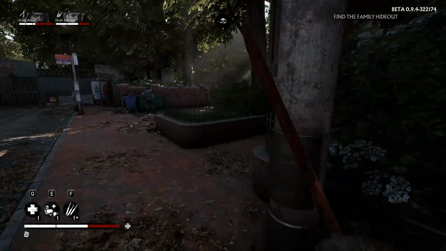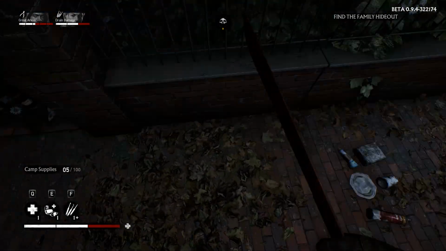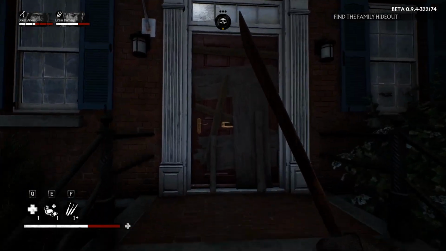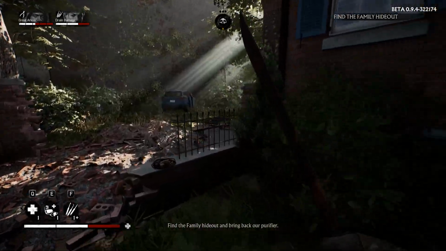I'll find a use for it. Alright, can't fool me too many times. I'll find a use for it. Find the family hideout and bring back our purifier.